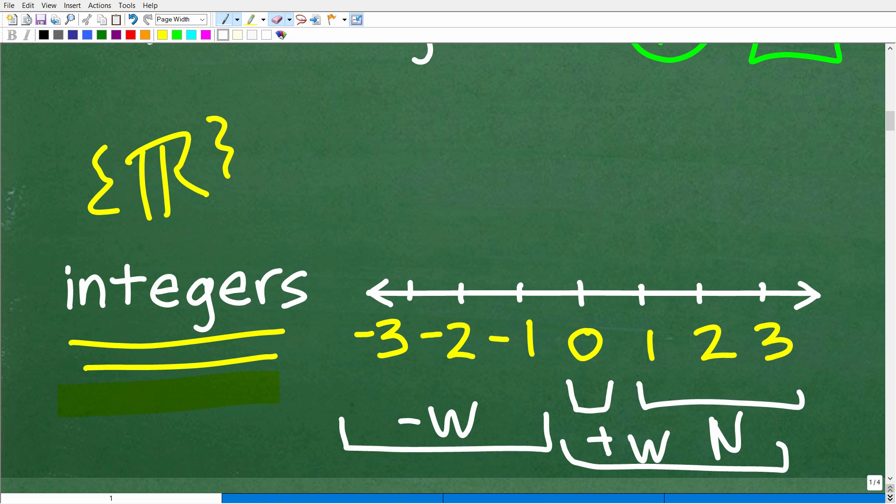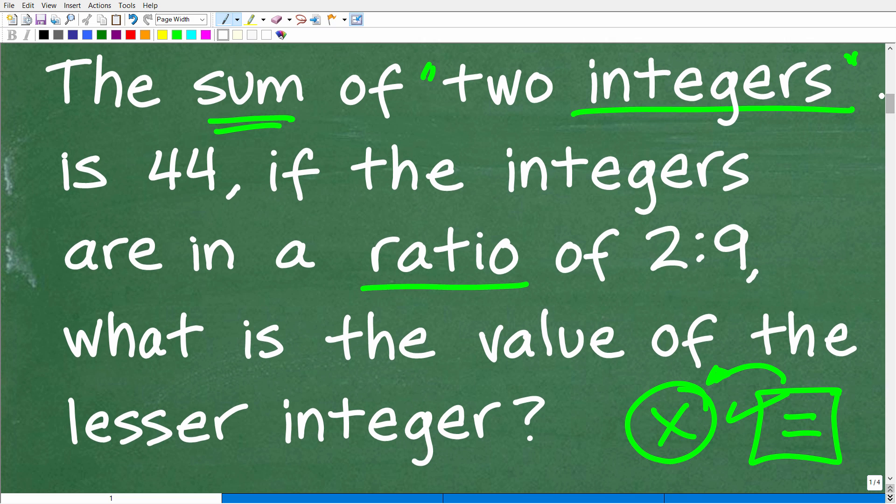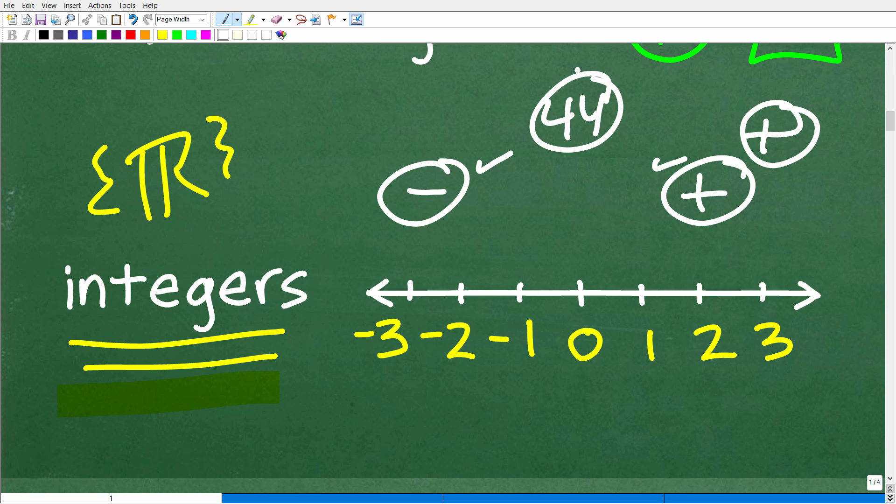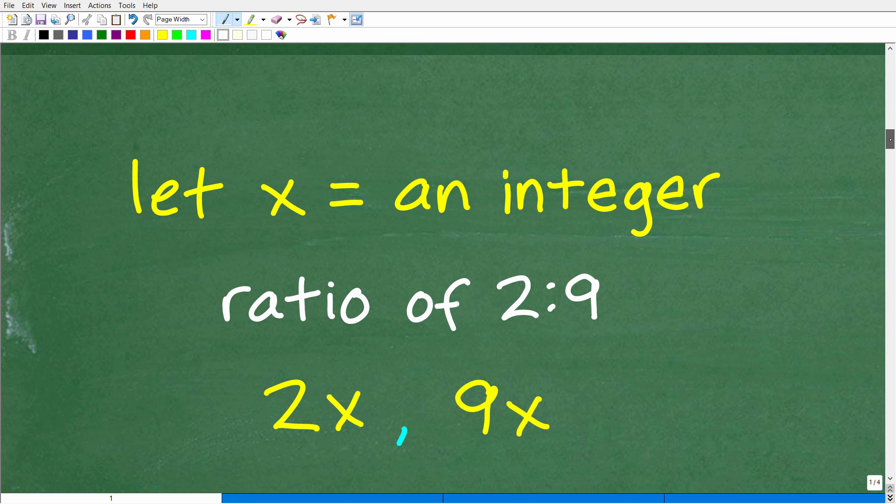So in this particular case, we're looking for two integers. The sum of two integers is positive 44. So we don't know what values these integers are. If it's positive, we know at a minimum we're going to have at least one positive integer. And we certainly can have a negative integer or we could have two positive integers. If we add a negative and positive, we could get back to a positive 44. We just don't know what these integers are. So we can't just assume that these integers are both positive. It could have a negative, it could have a positive or two positives. So keep that in mind.